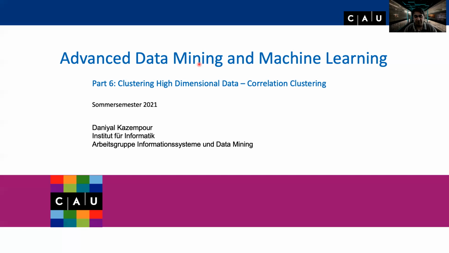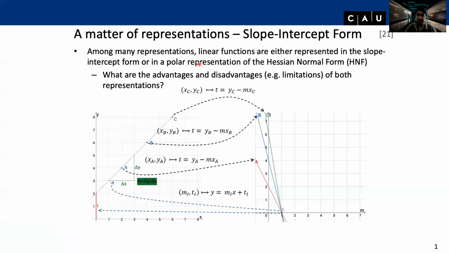And you may have heard that, if you recap the representation, each data point in data space corresponds in Hough space to a sinusoidal function, to a trigonometric function. Now, why do we have this sinusoidal function? Wouldn't a simple representation as a line suffice? Or what are the reasons for choosing that specific representation of the Hough space? Is it the only one? The answer is obviously no, but how do they differ? And this is something that we'll approach in the next step.